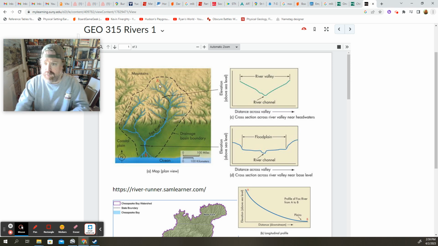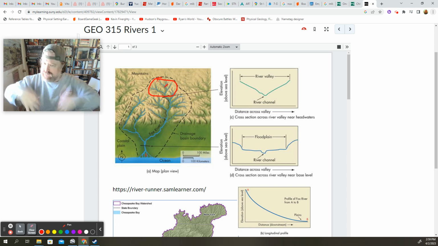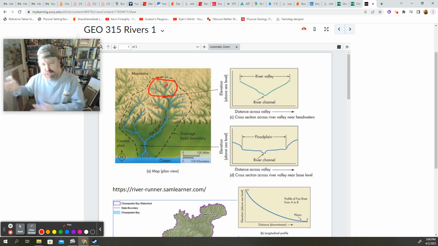So if I were to dump some amount of water on this, I've never really drawn with this program, but I bet you it works. If I were to dump some amount of water into that with a rainstorm, how hilly is it? That's really what relief is. It's hilliness, right? So if you're in a very flat area, like generally Oswego is, up near Lake Ontario, it's reasonably flat versus going down once you get south of Syracuse or down to the Finger Lakes where you see it's reasonably hilly.